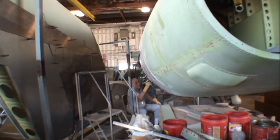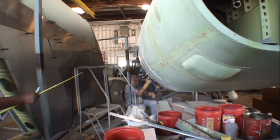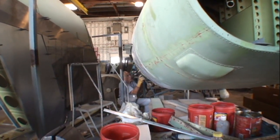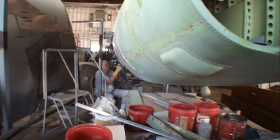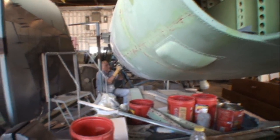Now who's this guy over here doing the body work? That's Earl. Body man Earl? Yeah, that's the paint shop. Okay. He retired from the paint shop. You took us in the paint shop. That place was humongous. I got footage of that. We're going to show that in this video.